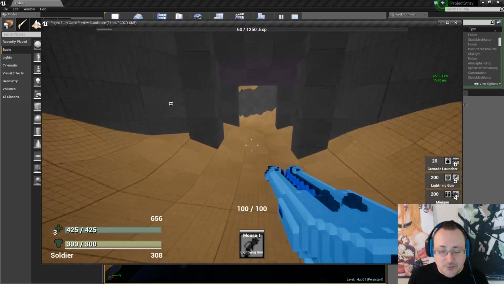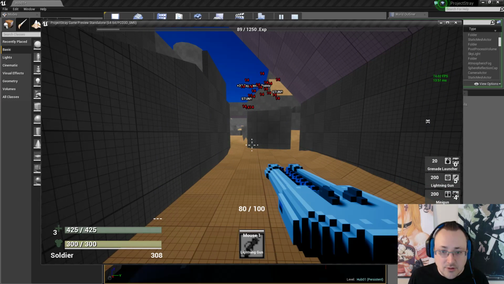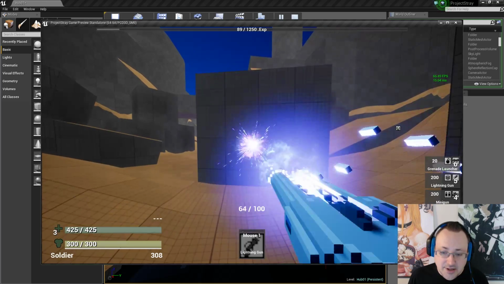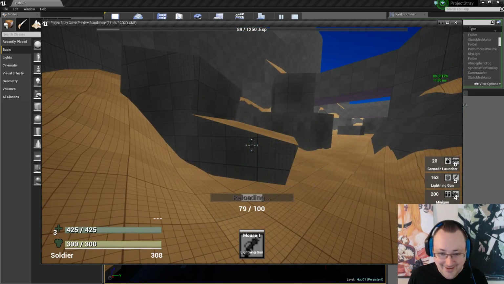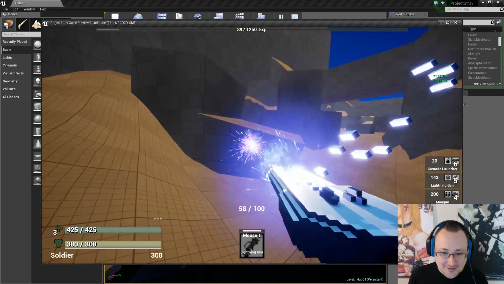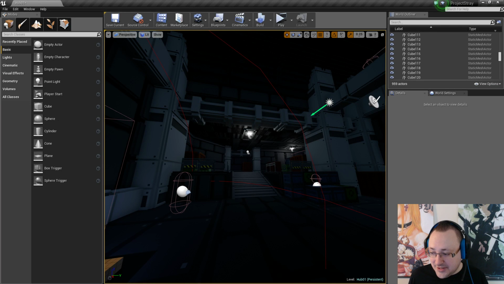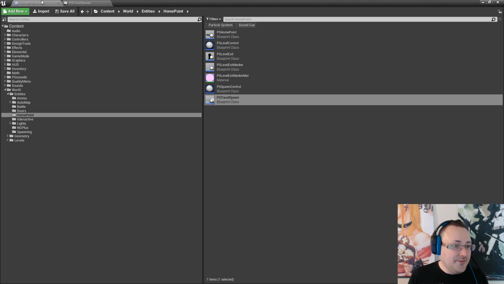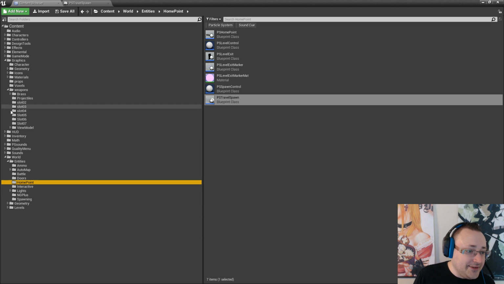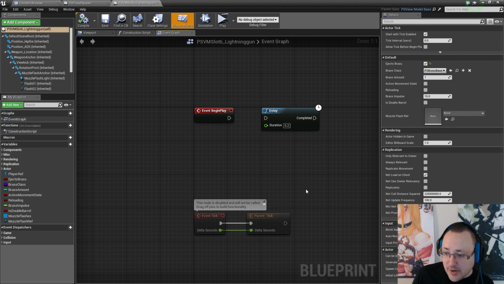Lightning gun, when you absolutely need to remove something right in front of you. Wow, 14. Does that shit fast. Oh, the lightning gun is ejecting brass. Whoops. Yeah, that's a little weird. The lightning gun should not be ejecting brass.